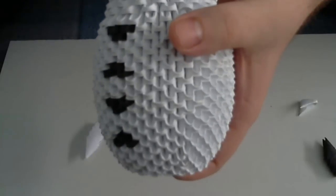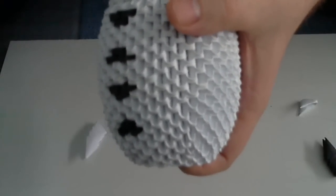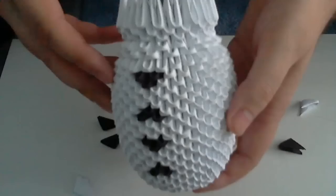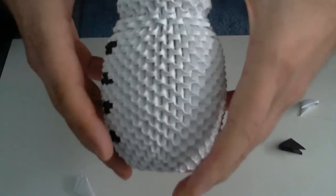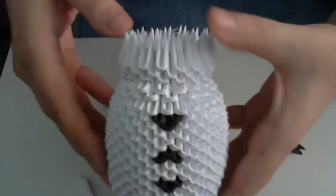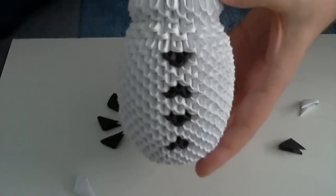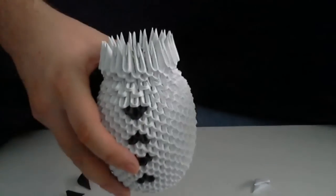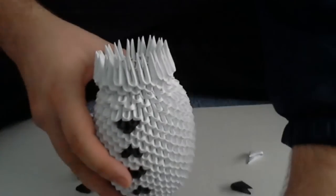Okay, complete this row and put another one. And we will have something like this. Okay, you squeeze a little bit this one like this. And let's continue to make this one.